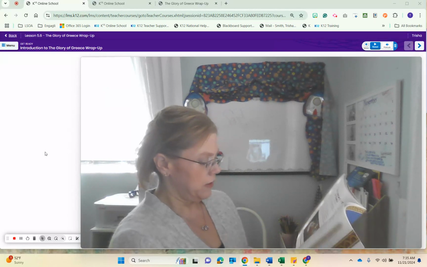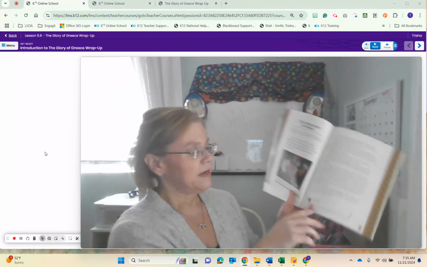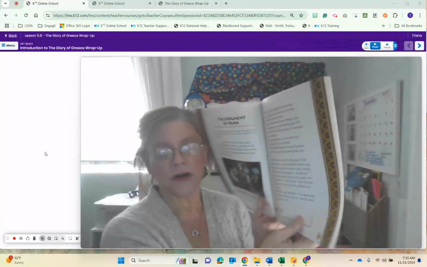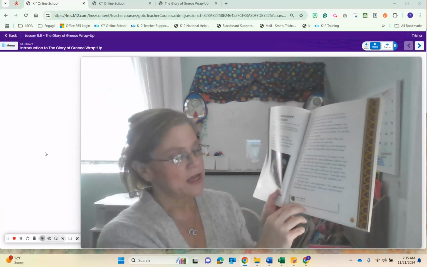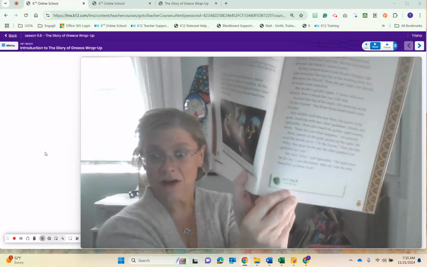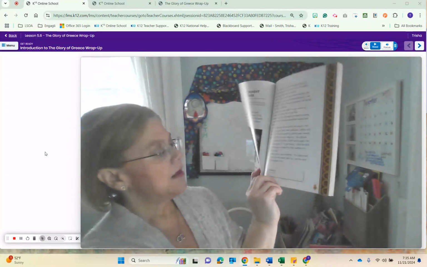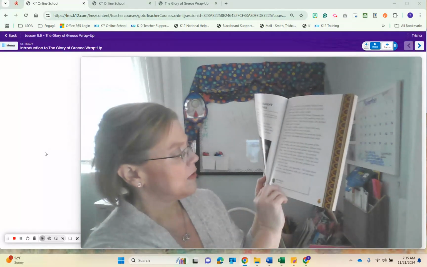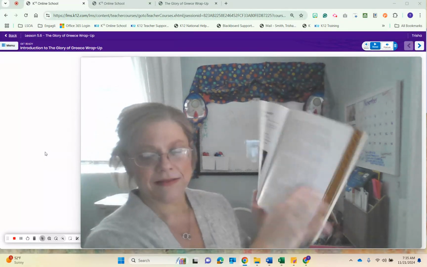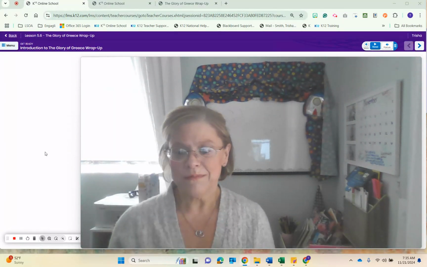Let's see, is there anything else? Right down here, you'll see this throughout your book. This is just another text feature. It helps break down some of the harder words. So let's say it. It's Eris. Just another fun text feature.